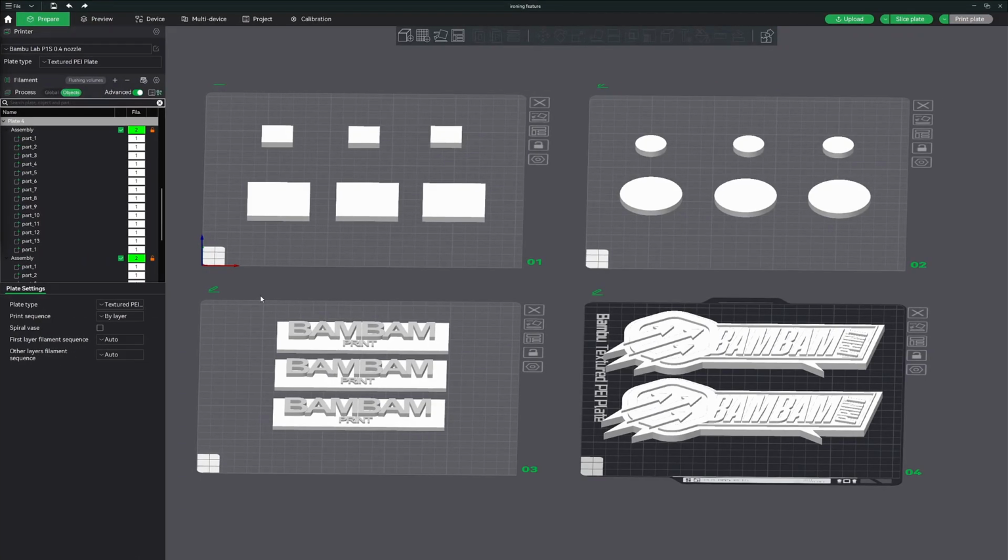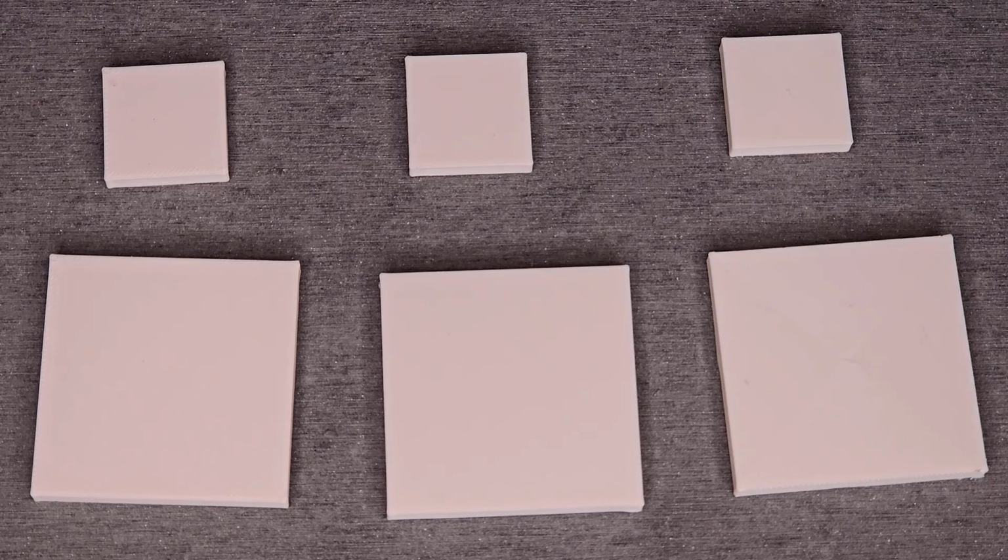All right, I went ahead and made the additional changes to the badges and the logo models. Everything is sent to the printer, and we'll go ahead and check out the results when they're done. So the prints are done and the results are in.